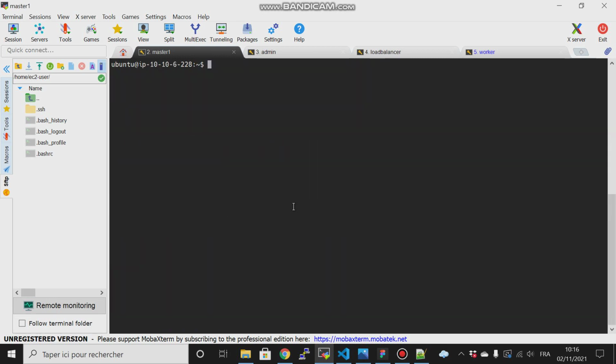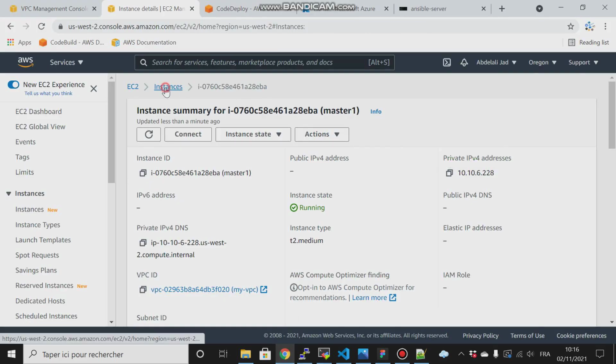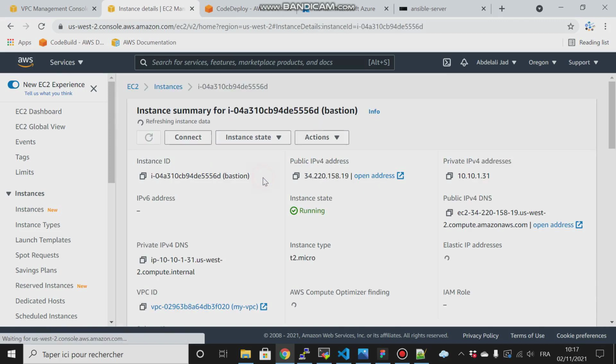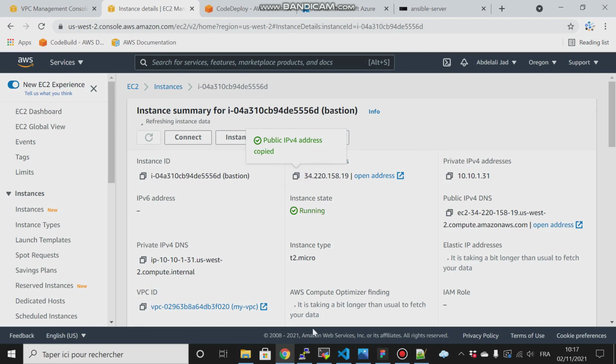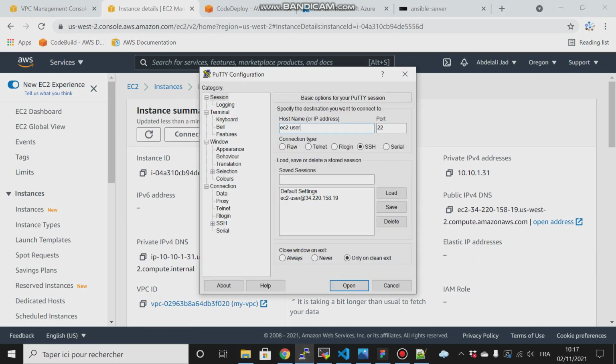Another thing here is I want to connect to my second master node. For that I will open PuTTY and then I will connect to my bastion instance, and from that bastion I will connect to my second master node at, and then paste the IP address.